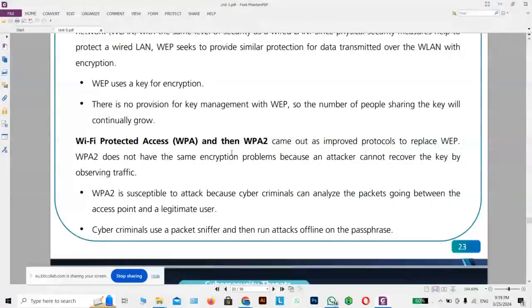WPA also increased the key size up to 256 bit. They also have message integrity checks to ensure the data packets have not been captured and altered by threat actors.